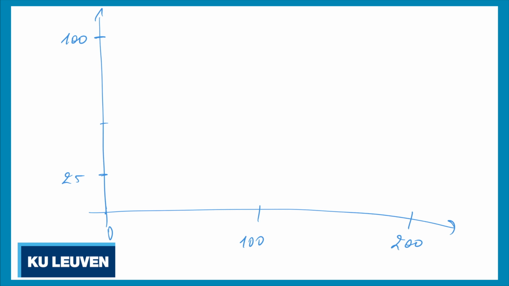If we draw this upper tail transform, we have the following plot. At k equal to 0, the stop-loss premium, because S is positive, is equal to the expectation, which is equal to 100. If k is equal to 100, the stop-loss premium is equal to 25. And if k is equal to 200, the stop-loss premium is equal to 0. So the curve is this convex piecewise linear curve. This is the stop-loss premium, the expectation of (S independent minus k) plus.